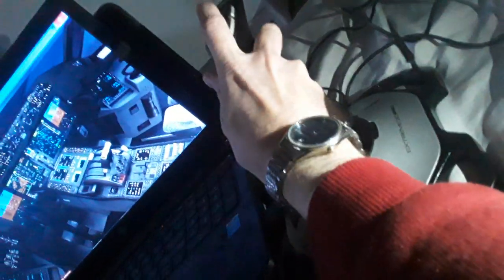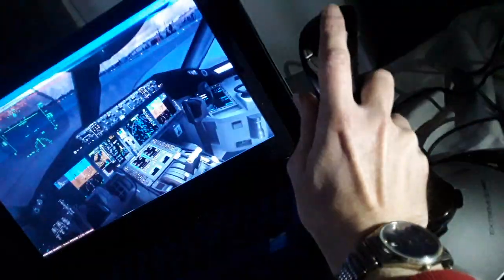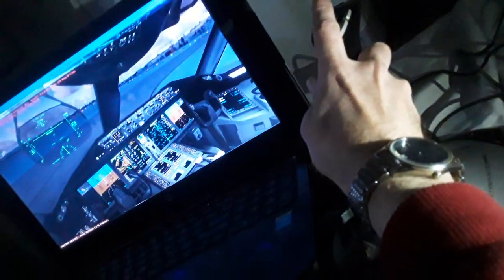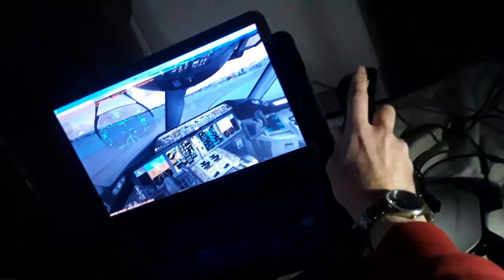You can only override by force, only if you have a failure in flight in the Boeing. So this is the system, the flight controls. Hope you like it.